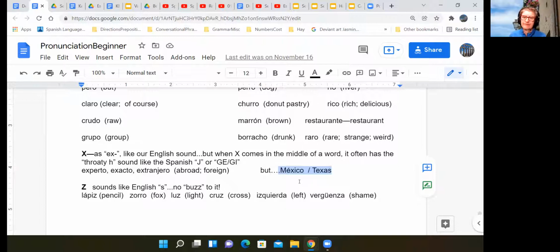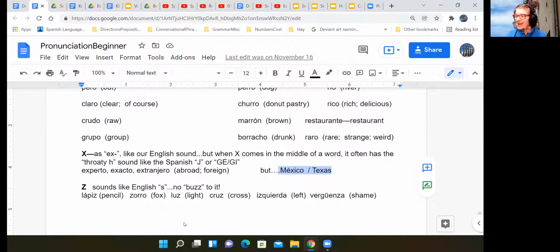Sometimes even like a little S sound with some of these Nahuatl and indigenous language words that are borrowed. But Mexico and Texas used to be spelled with a J long ago, like in the 1500s when the first explorers made crude maps. And then they started to switch the spelling to an X. So it still sounds like a ha, ha, Mexico, Texas. But with words that start with an EX, it'll sound like it should be X, but not Mexico, not Texas. And of course, those two are geographic names.